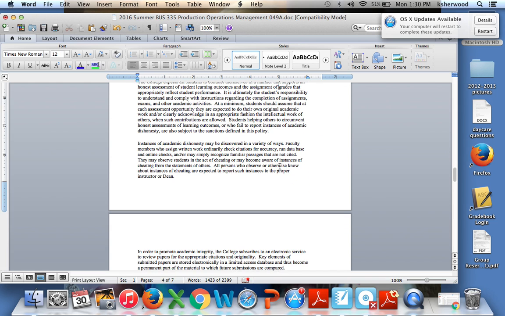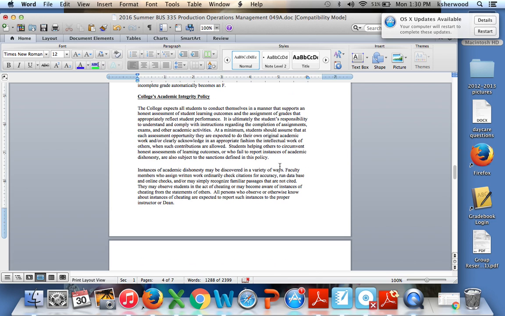Academic integrity. Every term I have a couple people that have an issue with this, and every term I try to avoid it becoming an issue. Don't plagiarize. I don't grade so stringently that it's worth trying to cheat so much as just showing me that you kind of understand it. Honestly, if you put forth honest effort and show that you understand the topic a little bit, you're going to do fine. It's not worth cheating, because I don't grade that nitpicky. But I do have a major issue if there's an integrity issue as far as plagiarizing.